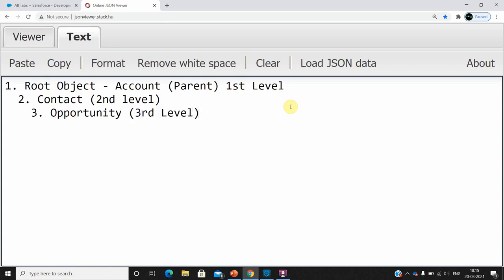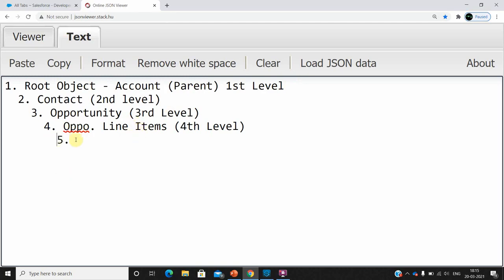Inside that Opportunity, I can have another fourth level, which is my Opportunity Line Items. And inside that Opportunity Line Item, I can have another fifth level. I started from Account as a root object and I can go up to five levels.